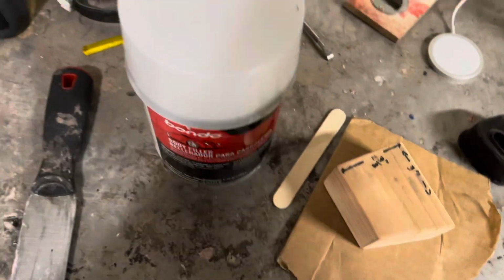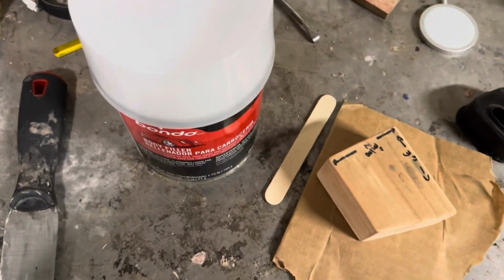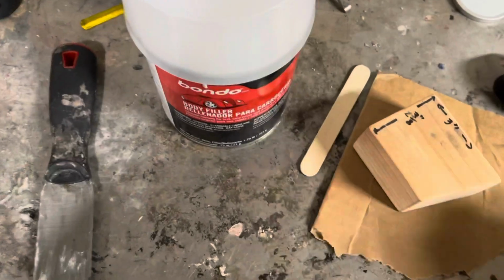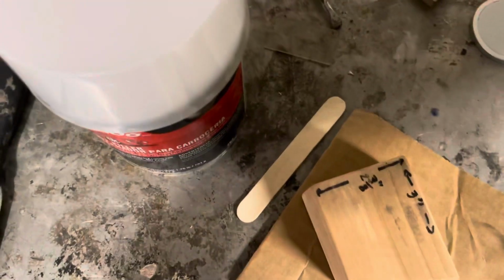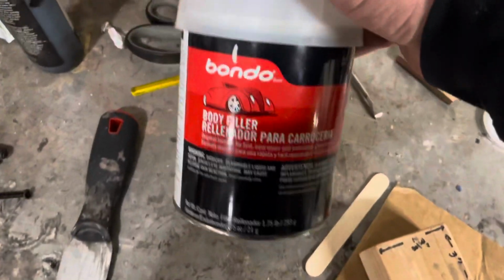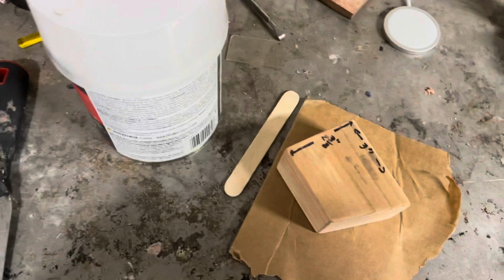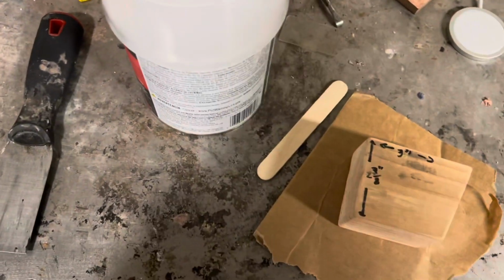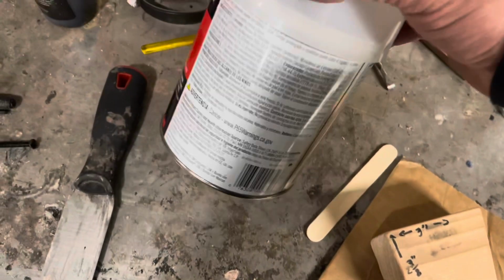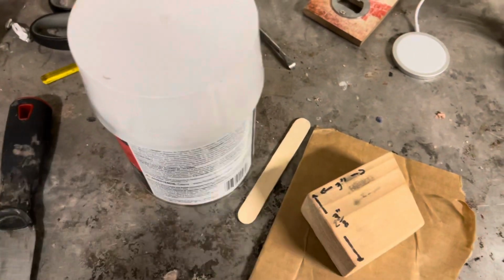Also, if you're allergic to two-part epoxies, things like this, use gloves, use safety goggles, whatever, dress up, put a condom on. I really don't care. It's kind of up to you and how your body is. So if you can't handle it, take the proper precautions. Always read the precautions when it comes to doing anything with chemicals. It's not really chemicals, it kind of is, but just read the safety precautions. So I'm gonna go ahead and get this bonded up and get started.